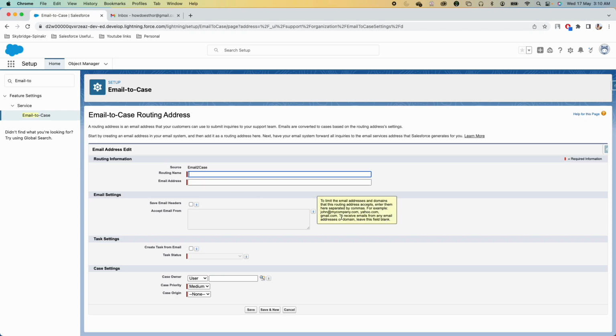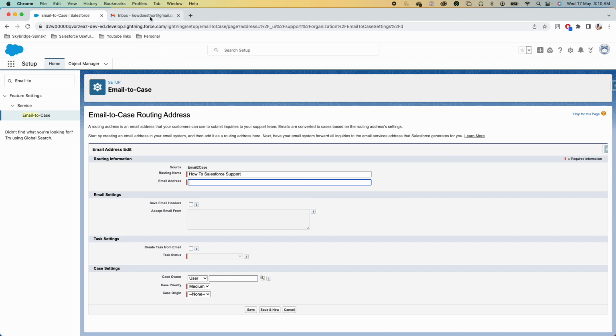You can give it any name. For example, I will give How to Salesforce Support. And now the email address. This is the email address which you will be using.